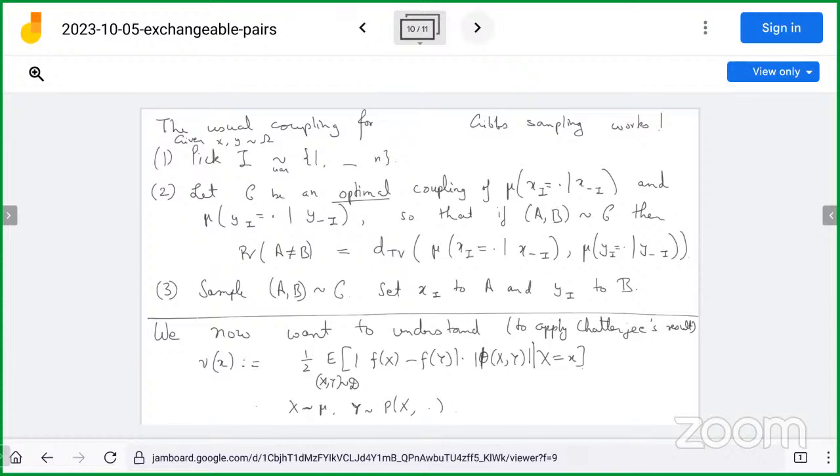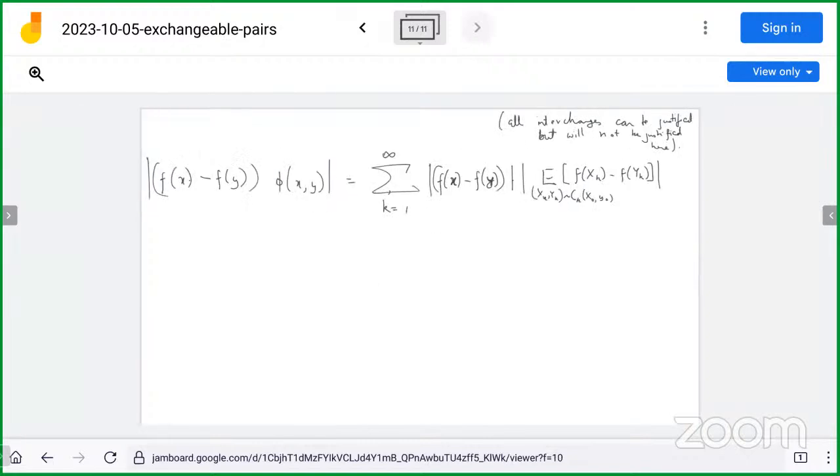So this is all the construction. There are no calculations that happen. Everything was actually pretty standard, standard tools just put together in a nice way. And now we have to just calculate what this new f is. f x minus f y is, and I think we did one more of this, because it's a sum over all k, it becomes a term by term thing. So it's f x minus f y, the expectation of f xk minus f yk under the condition that.